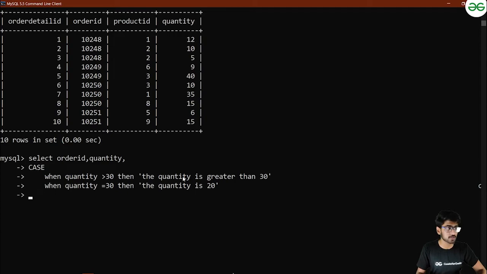And inside the else you have to give a certain condition, right? So the quantity is under 30. So these are the conditions that we provided over here.